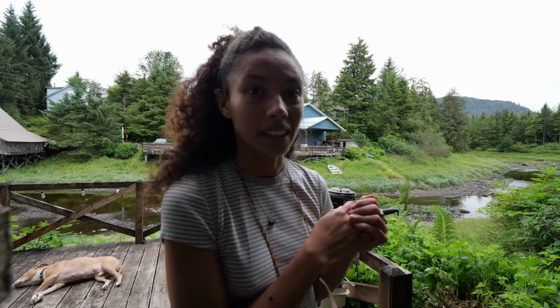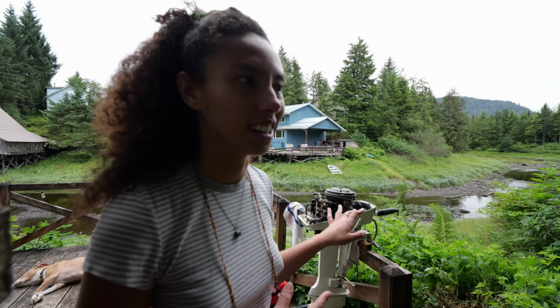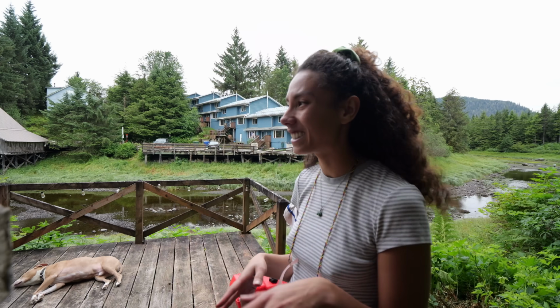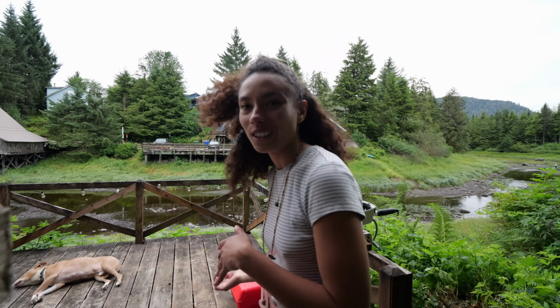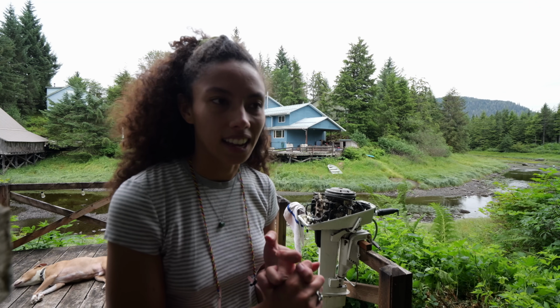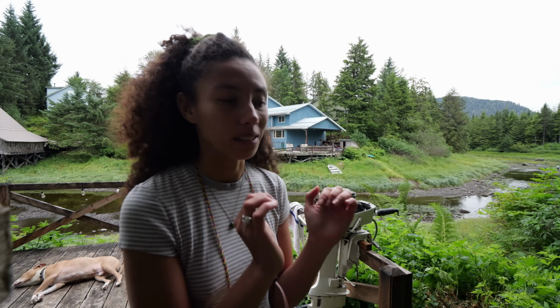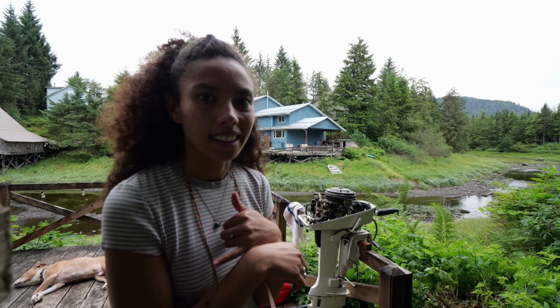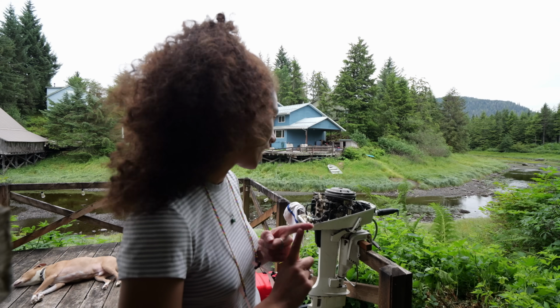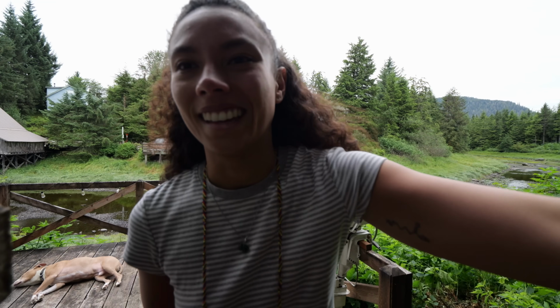My lovely neighbor, who's just so kind and so sweet, helped me actually get this running again. She hasn't yet seen the outboard running, so I'm super excited for her to come home so that I can show her. So I've cleaned the carburetor. She helped me cut some of the lines and reattach them because the connections were really old, and that made the biggest difference. And then we cleaned the spark plugs, and so far it's been working. Today is going to be my first test. And yeah, I'm drying out the little spark plug holes because they're super oily, because I sprayed some of this in there when I first started, which was maybe a bad idea.